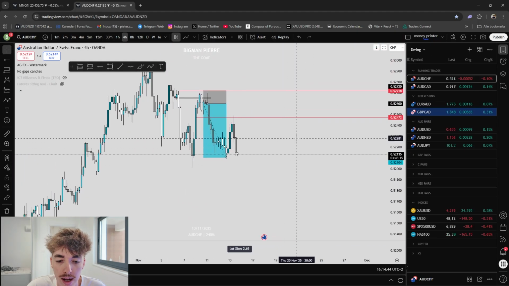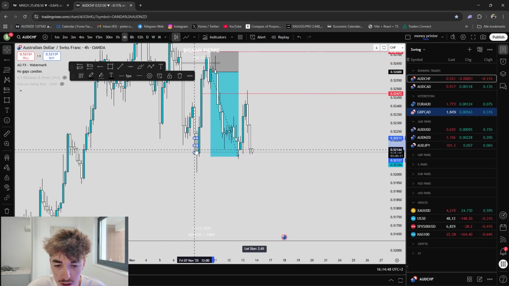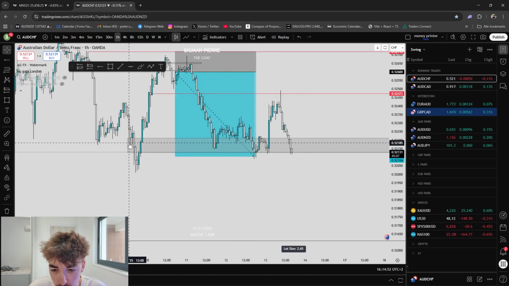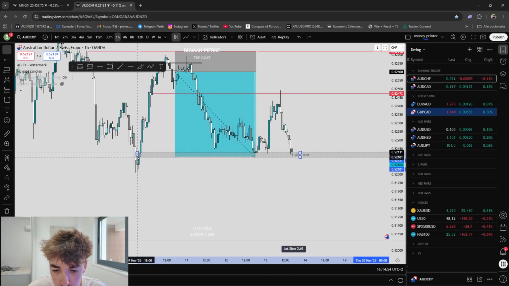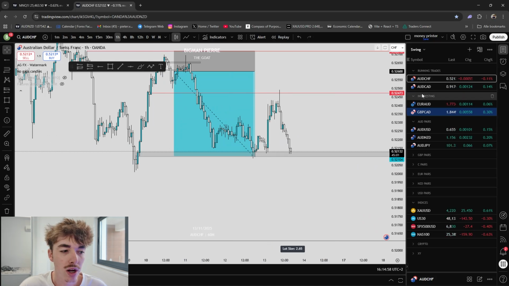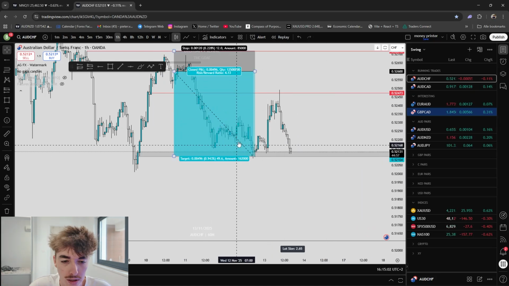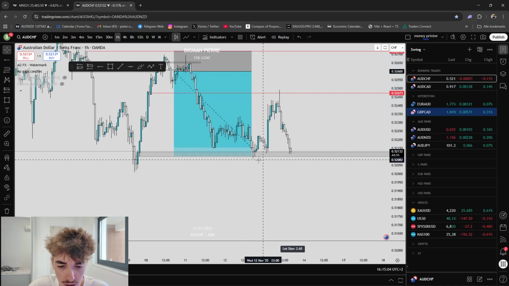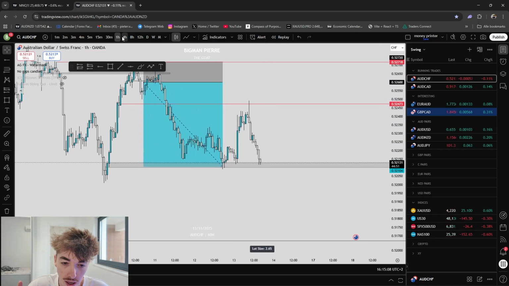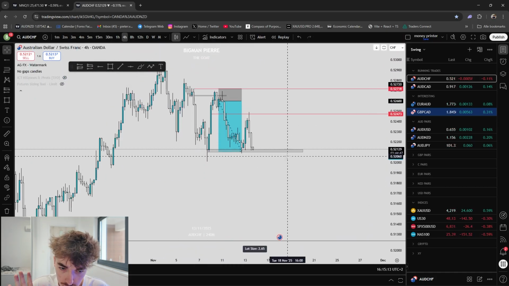However, with this position, I did decide to enter on my demand zone. So this would have been your demand zone if you would have traded in the opposite direction. If you go to the 1 hour, we could fine tune it to somewhat this level. And because the momentum wasn't that strong as with AUD, I decided to close all my accounts. Also because I passed some challenges at that level. So this is ADCCHF. As you can see, I am still super confident that we will break this level and even this level.